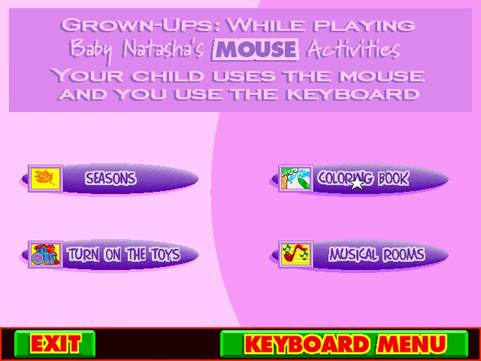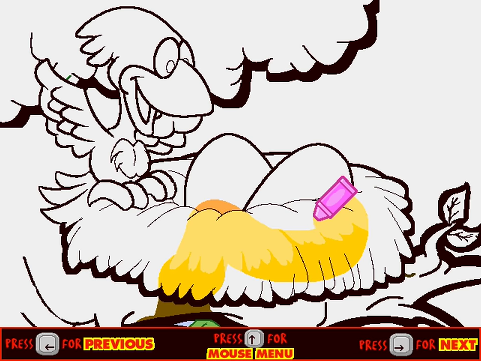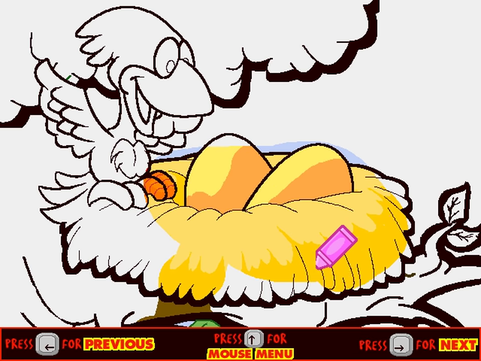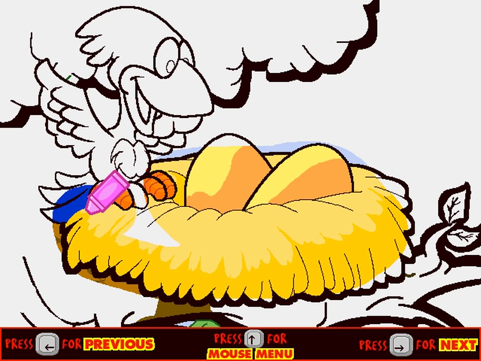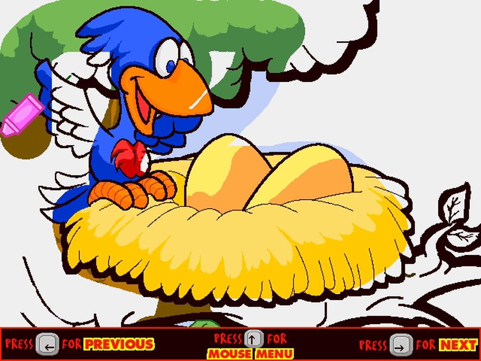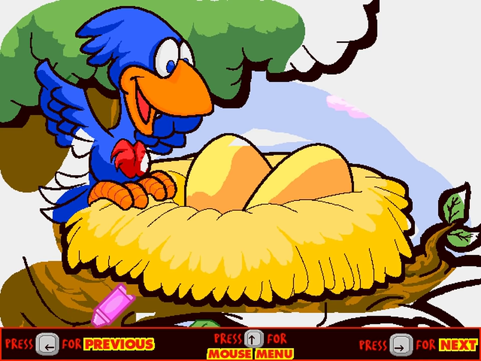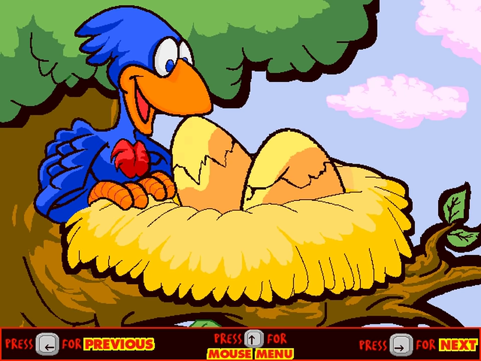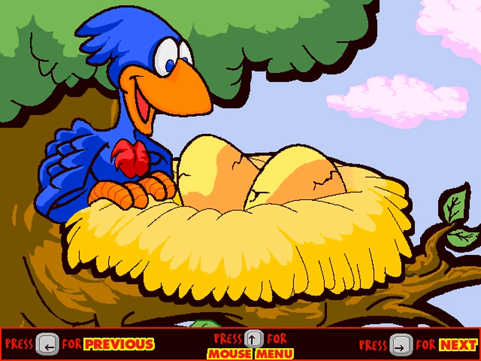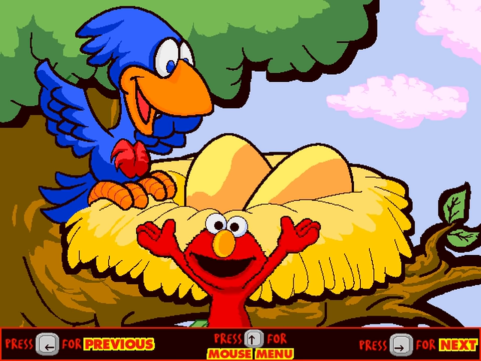Coloring book. Yay! Yay, coloring! Take the mouse and move it around. You'll color in this beautiful picture. You are so good at coloring. Look at the pretty picture you made. Very nice.